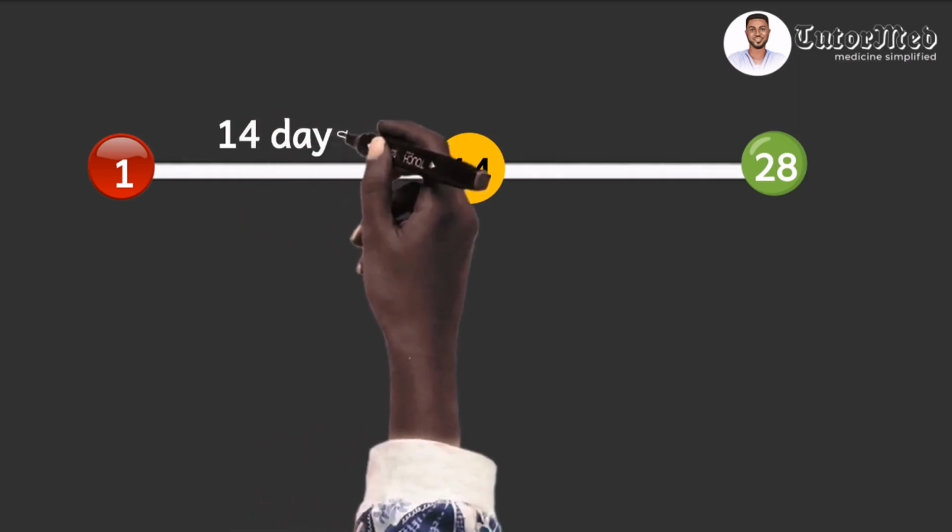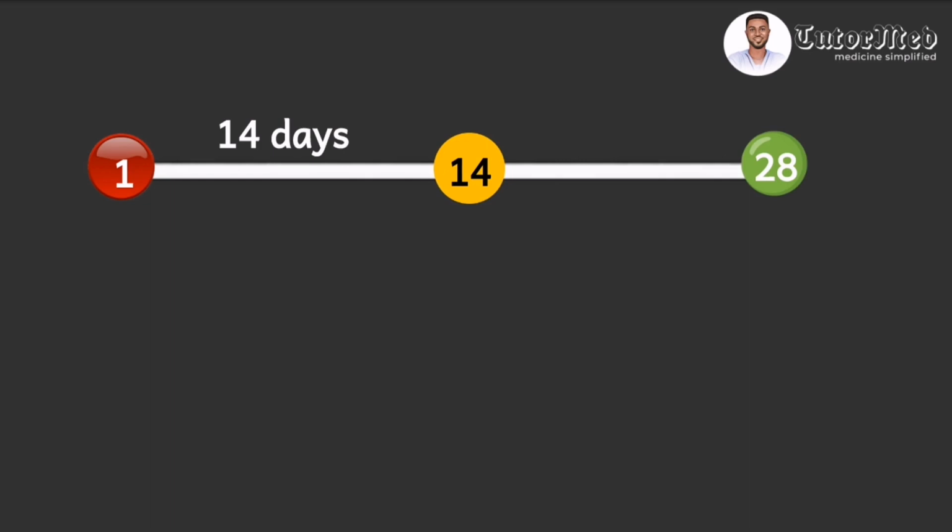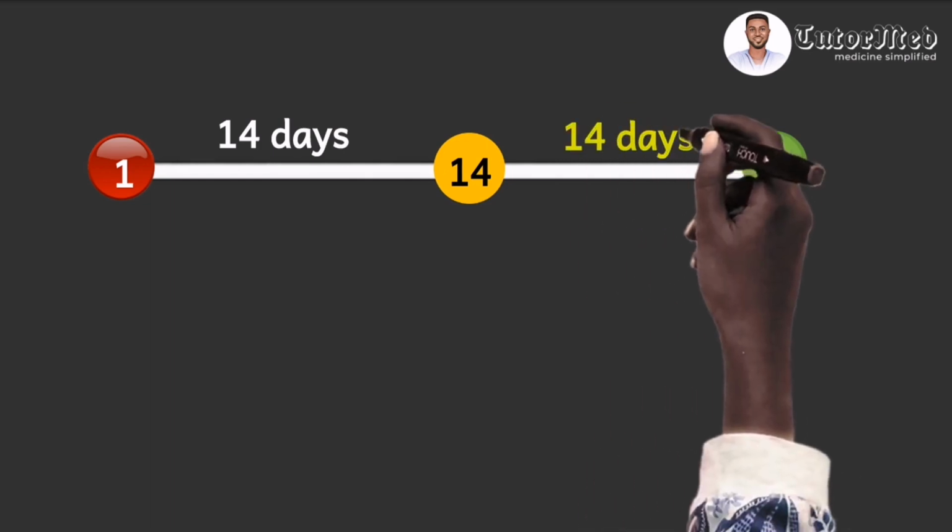Very good. And so on this last slide, let's explain one very last concept. Now, if you had a woman with a 28-day menstrual cycle length, so the cycle length is from day 1 to day 28, you can tell when ovulation will occur, and it will be around day 14, right? Like we've discussed before. So here, you know that day 1 to the day of ovulation is 14 days, and then from the day of ovulation to the end of the cycle is 14 days.